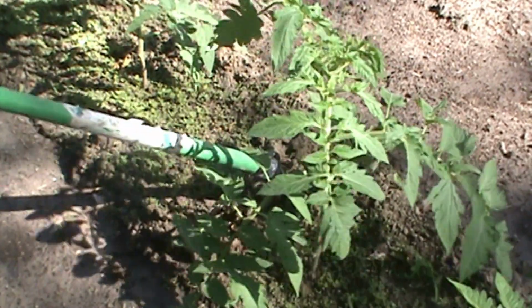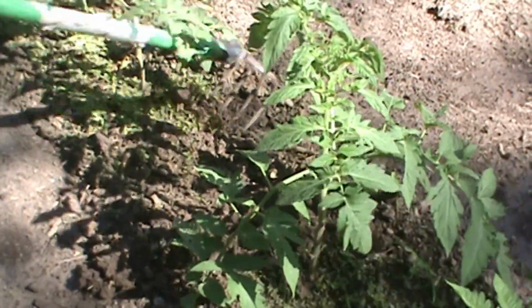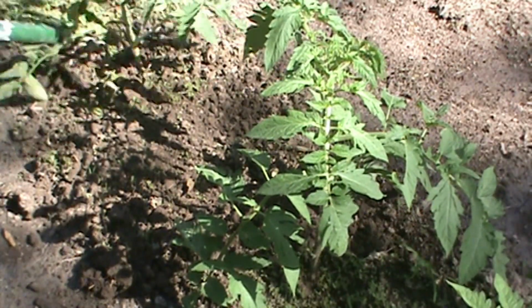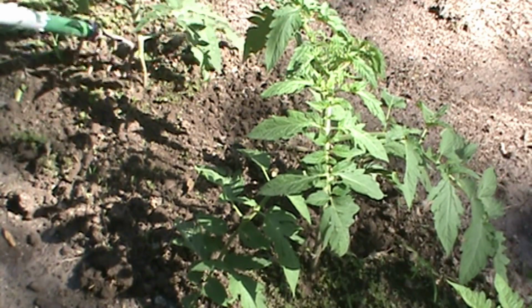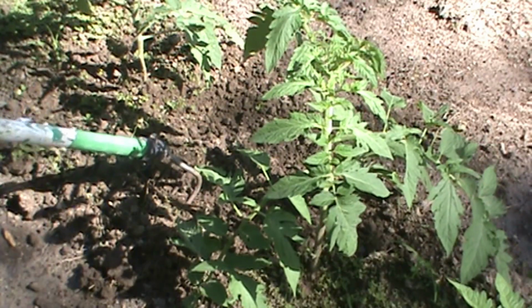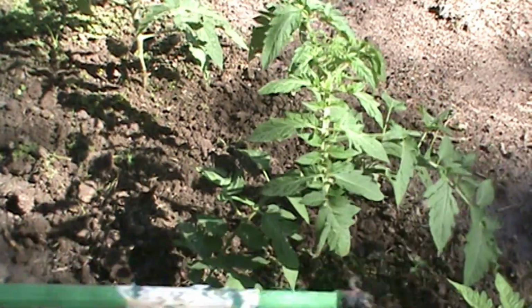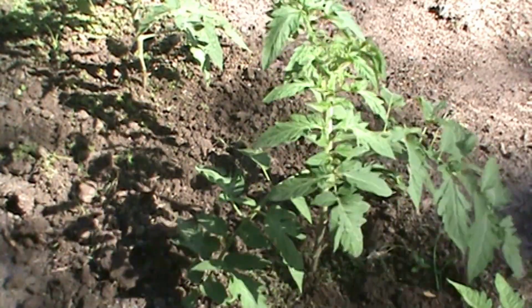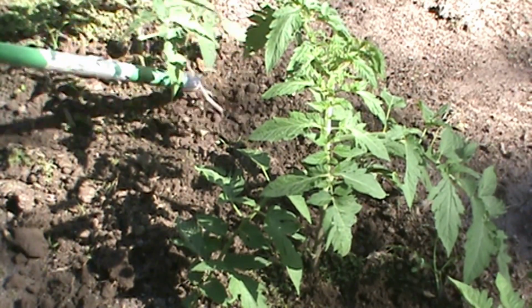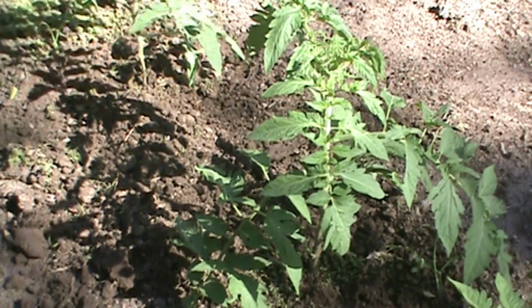All right, y'all, what I'm doing is I'm just coming through here and cultivating. I'm just pulling up the grass and weeds that germinated near these tomatoes. Now, I have already clipped some of the bottom leaves of these tomatoes, and I'm gonna go ahead and disrupt the ground in between all of this. What that does is it makes it to where all those little weeds growing are going to die.